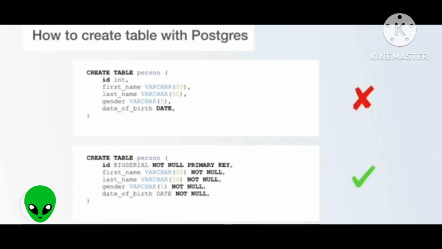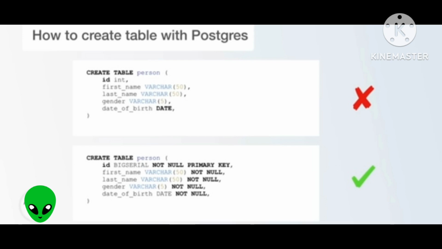We created the above table without any constraints. So basically what we can do is specify some extra constraints in our table to enforce that when someone inserts a new record into this table, it must satisfy these constraints. Because currently in our table called person, we can pretty much just create a person without an ID, without first name, without last name, without gender, and also without a date of birth. So what is the point of a person without any of this information?